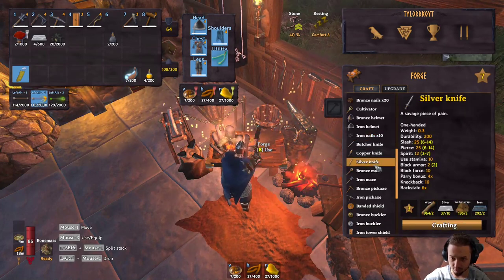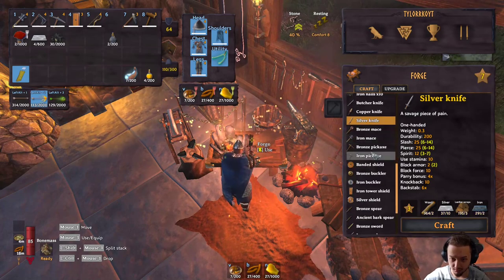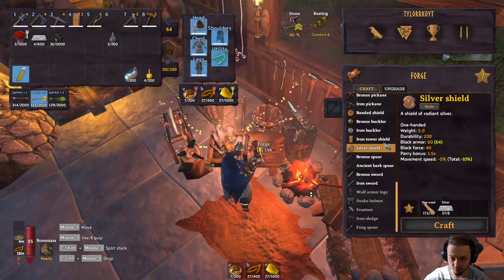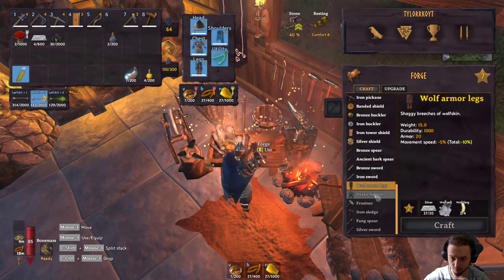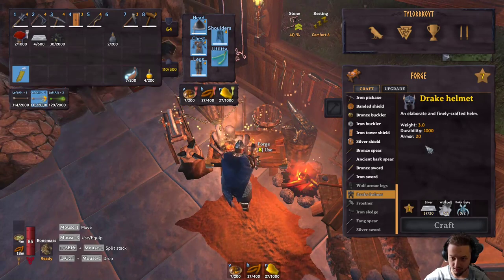Why not? A silver knife. Nice. A savage piece of pain. That's awesome. What else we got? Silver shield. Pretty cool. Different spears. This looks cool. Wolf armor legs. We just need more fangs. The Drake helmet. That's pretty cool.